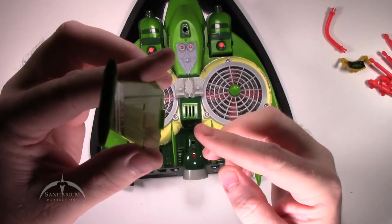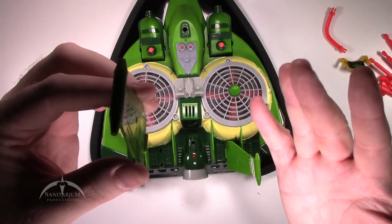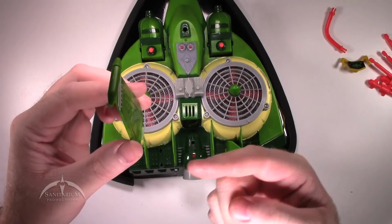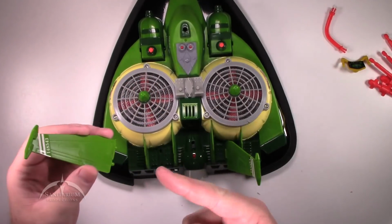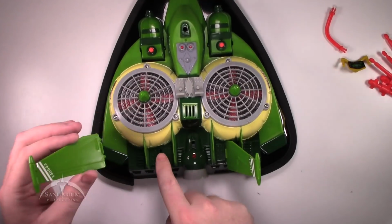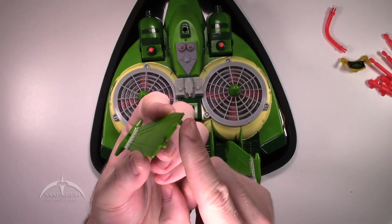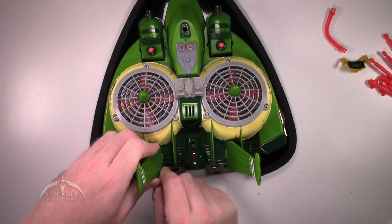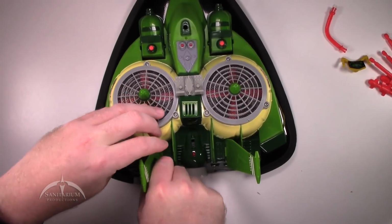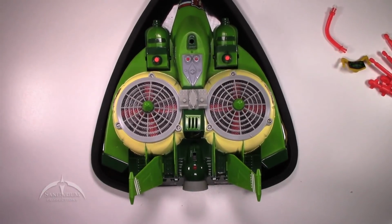If it's angled, looking straight at it, if it's angled down to your right, that means it's the left side. So put it on the left here if you're looking at the rear of the vehicle. So again, going back to these two little tab joints here, these are more like balls than anything, but line them up and just press down on them until they lock into place, and there you go, you've got your stabilizer wings.